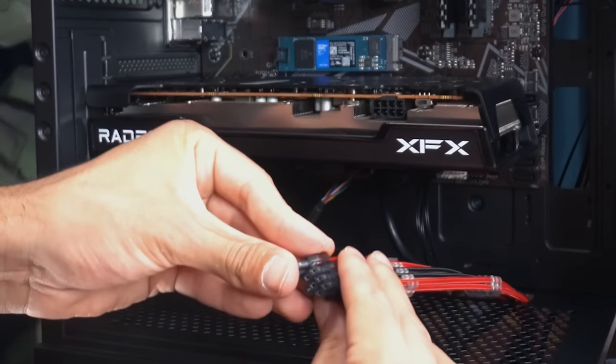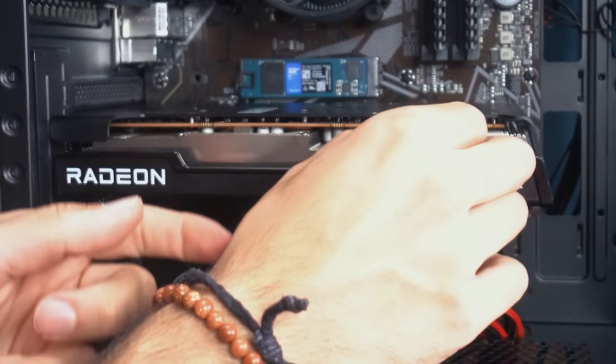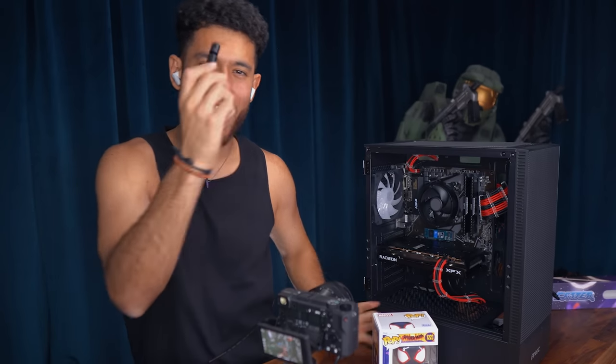Now we need to give it juice. Boom. All right, guys, final touches. We're gonna put our Funko Pop in there, Spider-Man, and the GPU support.